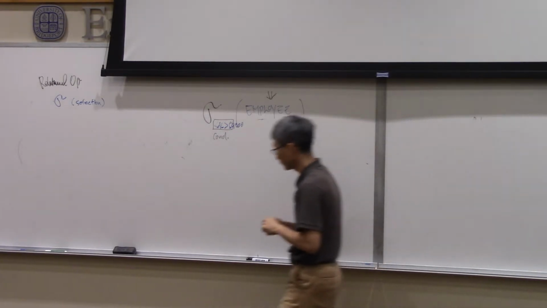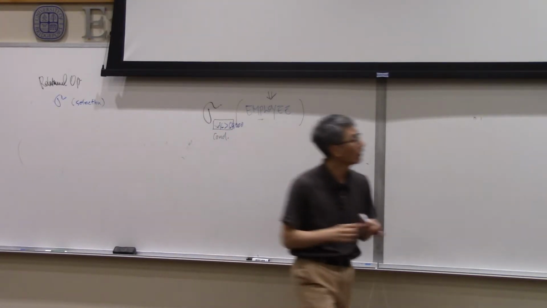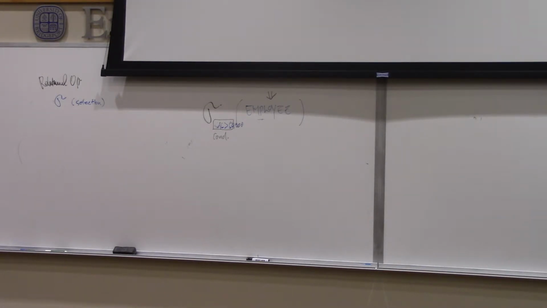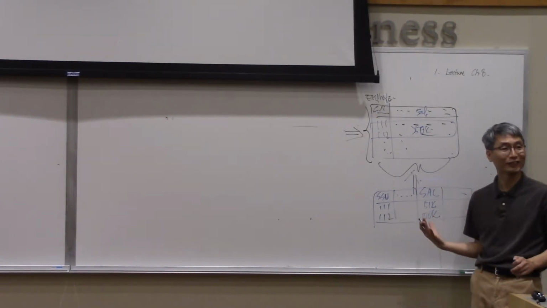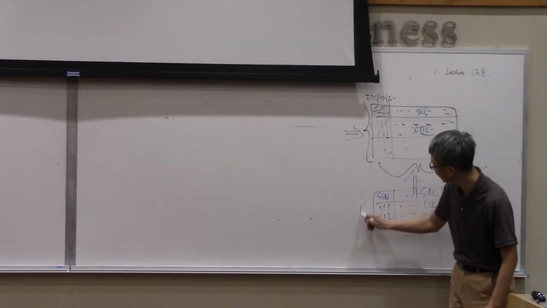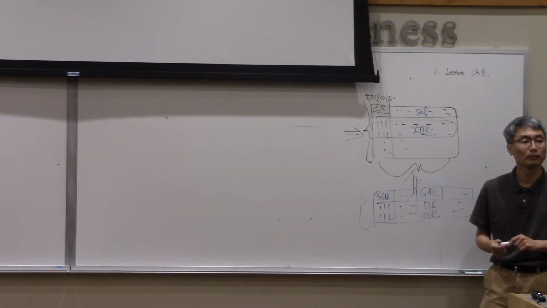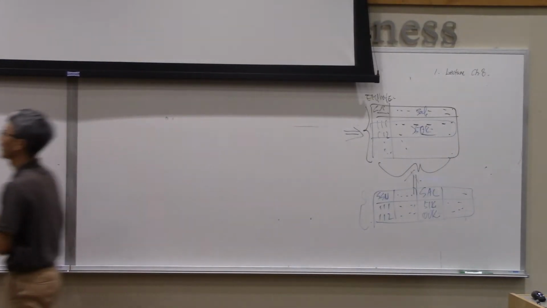Then, what is the output of this one? The output of that operation will be social security number, and so on, and salary. Those employees whose salary is like 81K, 100K will be returned. This is the output. All the data will be returned. Looks like what? Another table, another relation. So that's one characteristic.